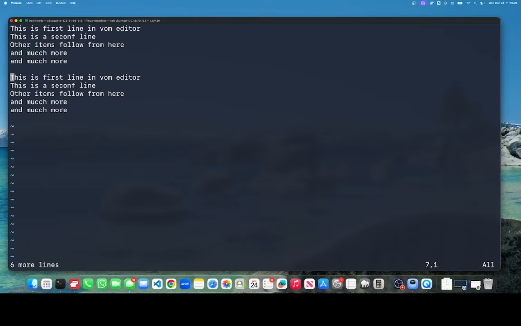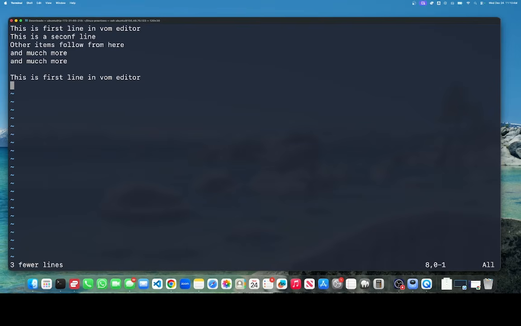Another very useful example is the same way I've done YY and P to copy and paste, I can do the same thing with DD. DD is a line, so if I type DD, I delete that line. However, if I want to delete the next three lines, I'll hit 3 on my keyboard and I do DD. So the next three lines get deleted.